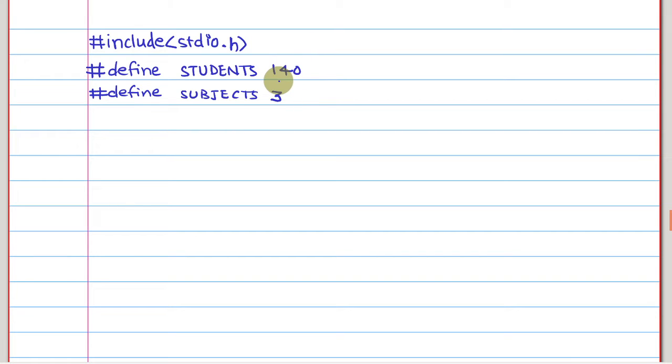If you hard code 140 and 3 in the program, then these values will be used at multiple locations, and if you want to make number of students 150, you will need to go to all instances of 140 in the program and change that to 150, and that would be cumbersome, right?